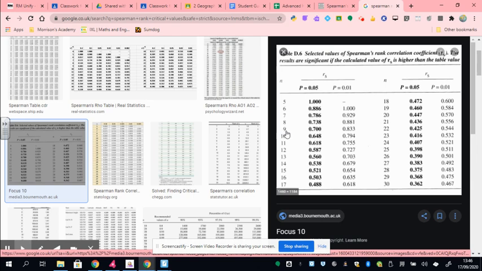In order for our correlation, or our relationship between distance downstream and discharge, to be actually mathematically provable, our result would have to be greater than this number. And if it was, I could say that I was 95% confident. That's what that 0.05 means. I'm 95% confident as I move downstream, the discharge increases. Actually, if my number is bigger than this number, then I can go a little bit further. I can say that I'm 99% confident that there is a link between how far downstream I am and the river's discharge, that they're both increasing. And that comes from this.